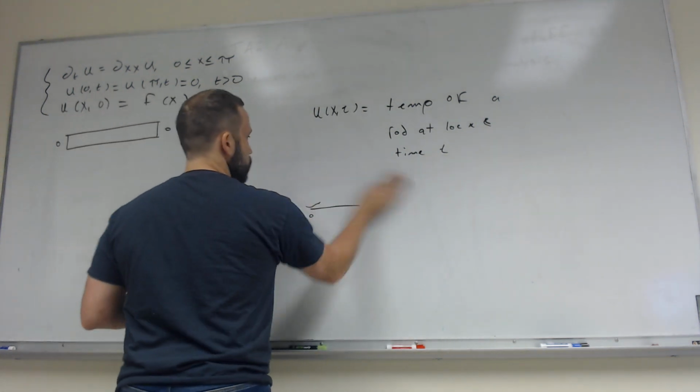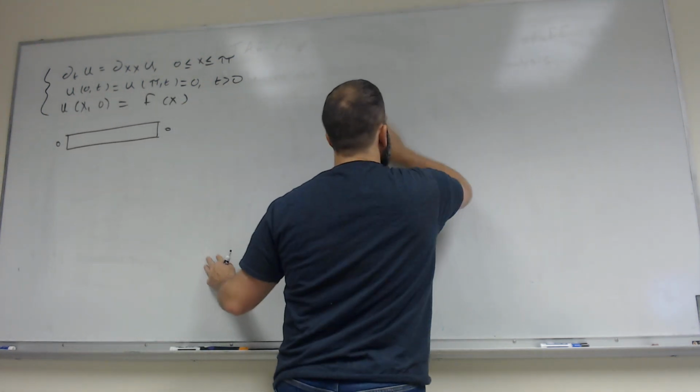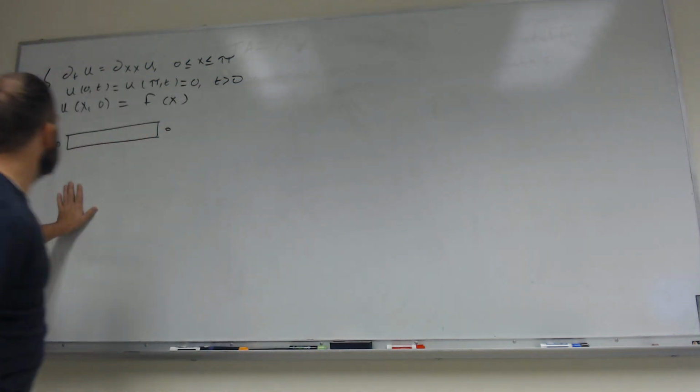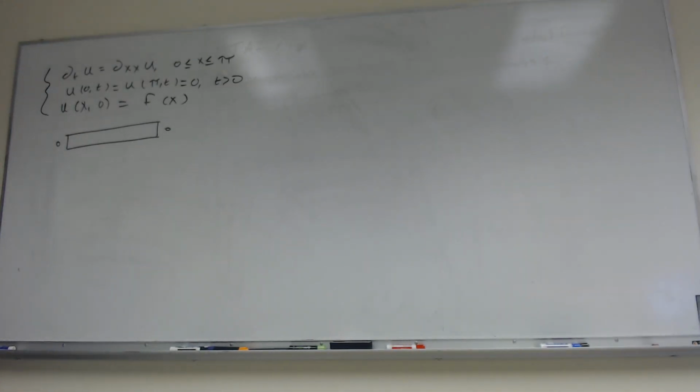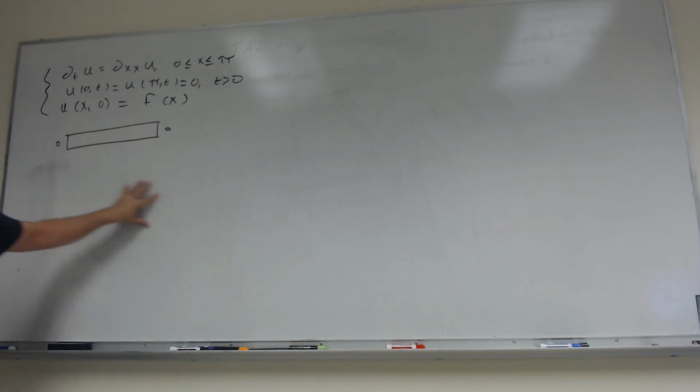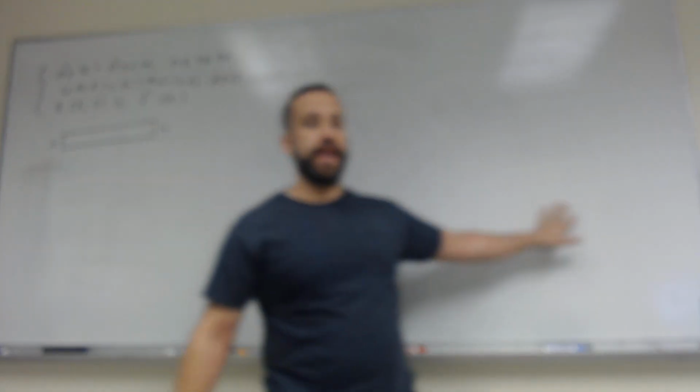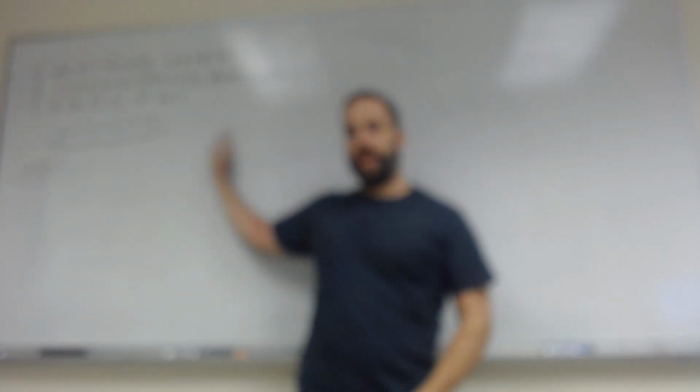Okay, so this is what we're going to look at. This is the problem that we want to solve. And we want to solve this using the separation of variables algorithm. Okay, so that's the setup. In the next video, actually probably the next several videos, we're going to look at how we can solve this.